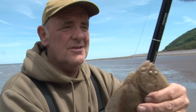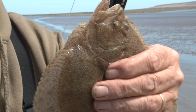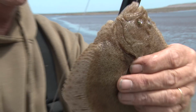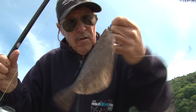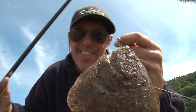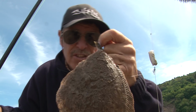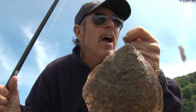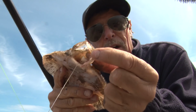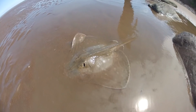Where did you get that one on, Paul? Sand eels. And what sort of rig? 2-up flapper on this one. This is the beach for the turbot, definitely. It seems to be. Well, here we go, a bit covered in mud, but little turbot, and you can just see that sand eel, or half a sand eel, just poking out from it. So they're all pounding out turbot now. Everybody basically is waiting to see if they can get a ray. Look at the mouth. It extends right out. It is a true predator.